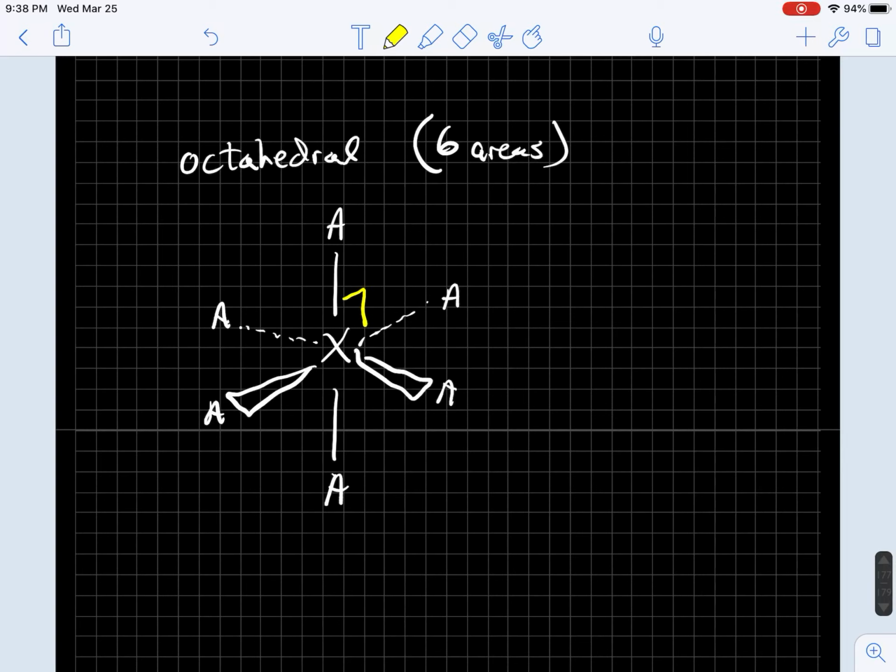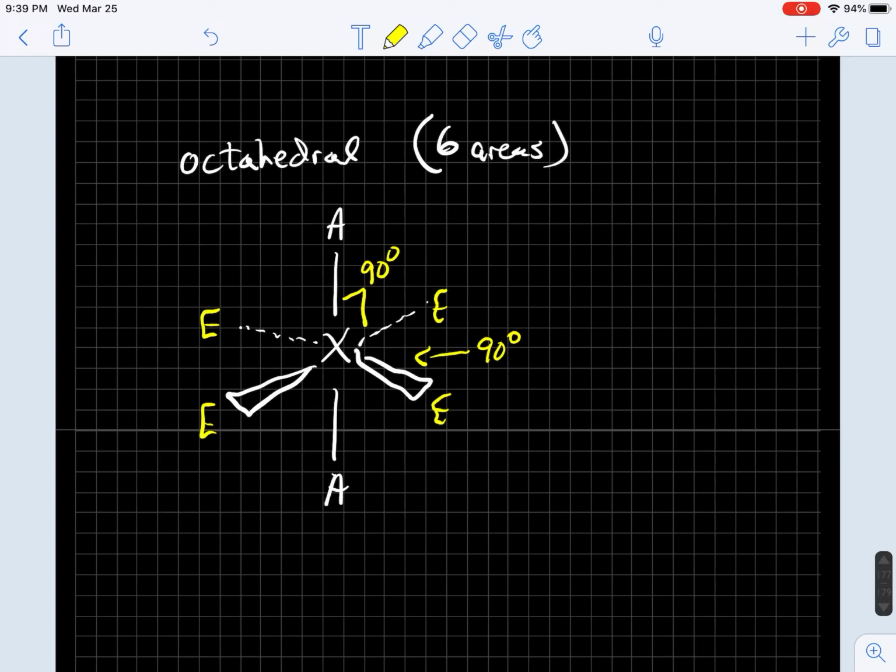This axial to equatorial, we're going to call 90. You know what? I'm going to go back and change these A's into E's for equatorial. And then equatorial to equatorial, since they are in the same plane, squared out or spread out into the corners of a square, are also 90-degree bond angles. And octahedral is going to be the most common of the expanded octets. It shows up a lot of times in what we call organometallics, which are when metal cations interact with things like proteins. We get a lot of these octahedral substances.